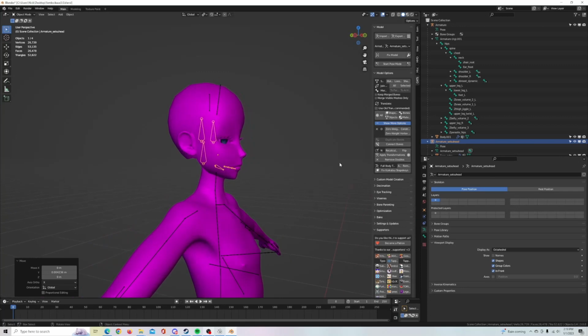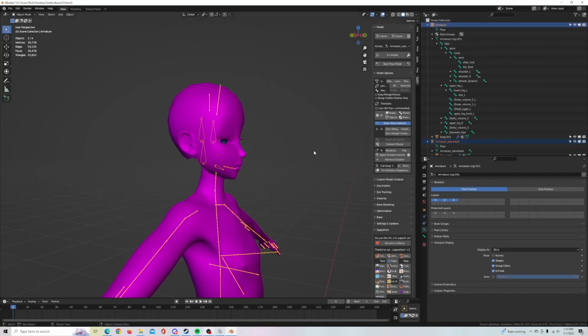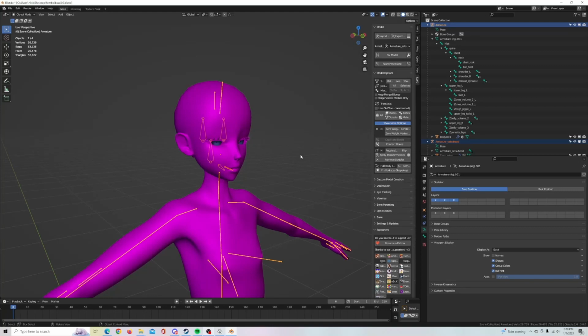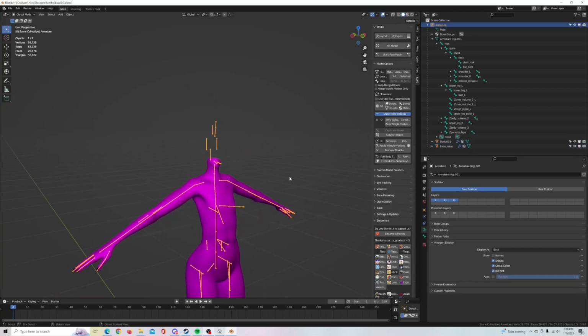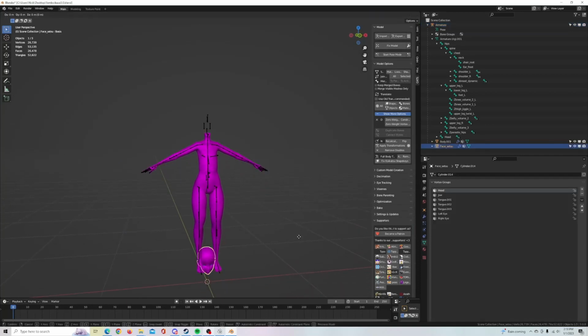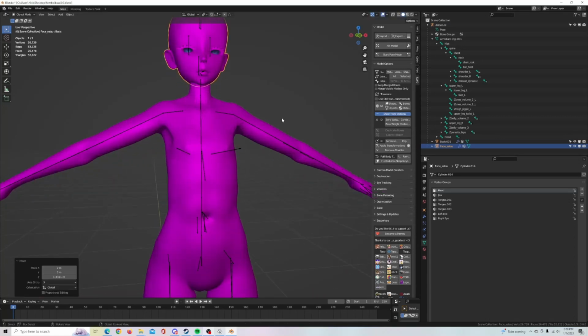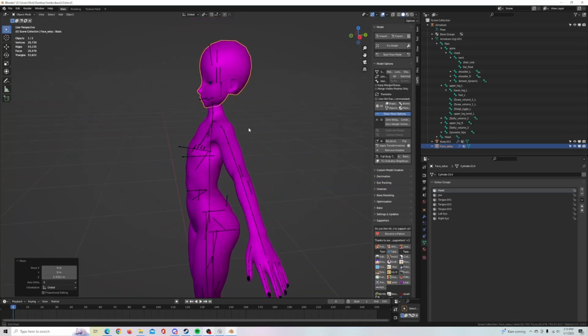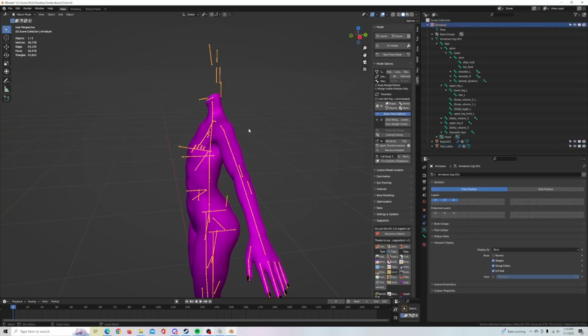So let's go ahead and merge the head to the armature. Right now I'm just clicking on the armature, and then I'm control clicking the body armature. A lot of mistakes people make is that they join it and the head mesh is still grouped together with the body. So when I join it, the head falls all the way down. A lot of new people will take the head and drag it up and eyeball it to where they think the proper place was last time. But that's not how you do it, okay?